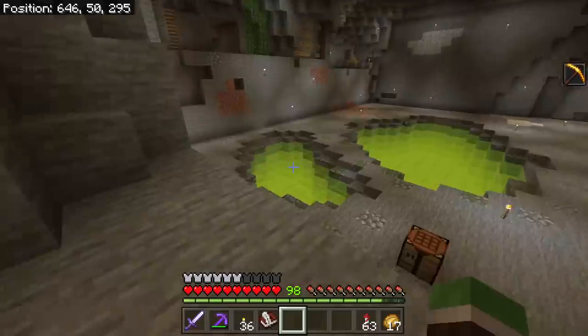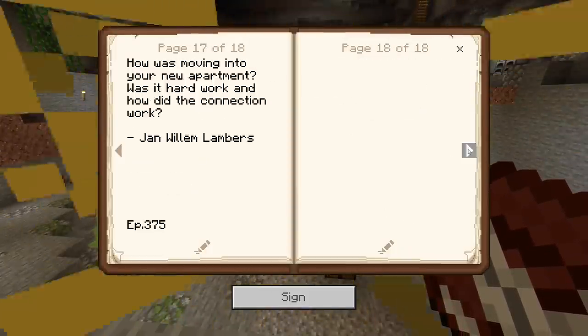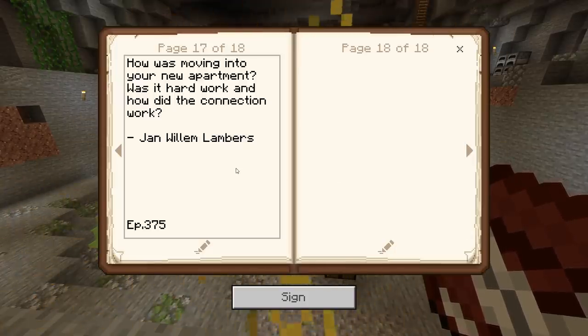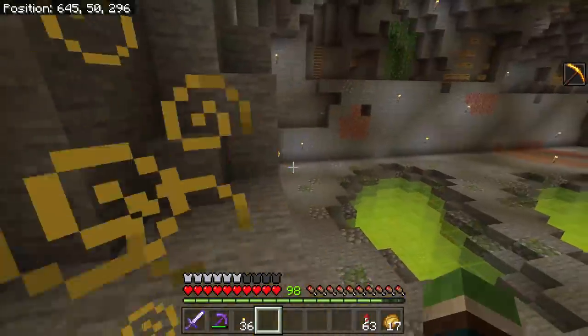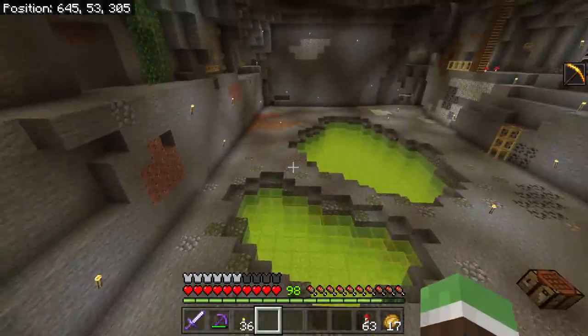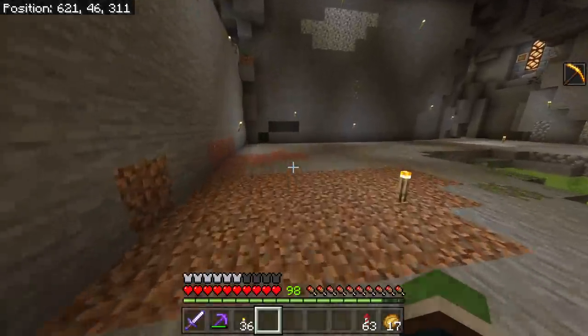And it's time I call it quits, which I'll go ahead and answer today's comment question, which comes from Jan Willem Lambers. How was moving into your new apartment? Was it hard work, and how did the connection work? So I don't know if you're referring to my new apartment as when I moved out of my parents, or my new apartment when I moved from my old apartment, which was considered my new apartment, but not anymore.